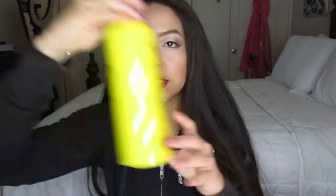So for this video, I'm using these fun little clips right here, and I'm gonna be using my wand. She uses a super thick curling iron in the video, so I just put on the fattest wand piece that I can find. And of course, my got to be hairspray. She has bangs right here, and so she leaves those out and starts back here, but I don't have bangs. So I'm just gonna do it the way I would normally do my hot rollers.